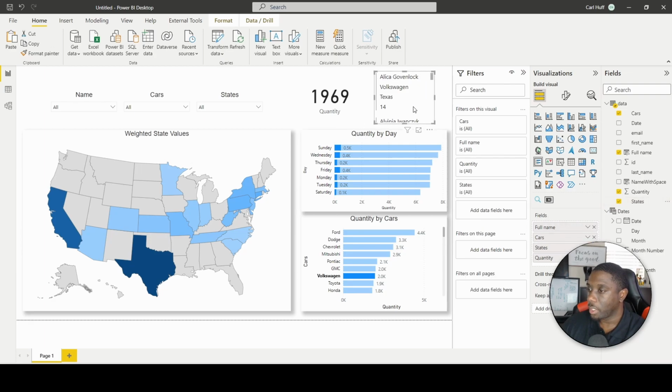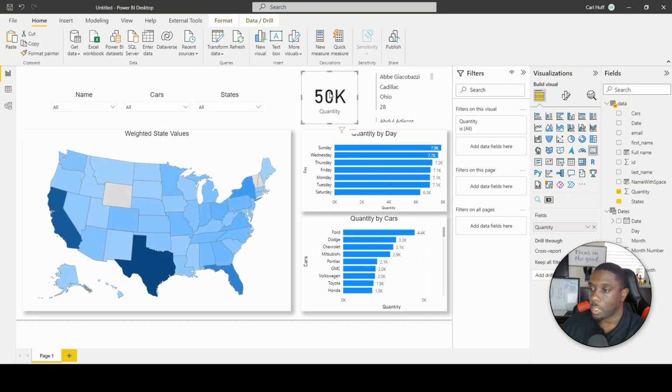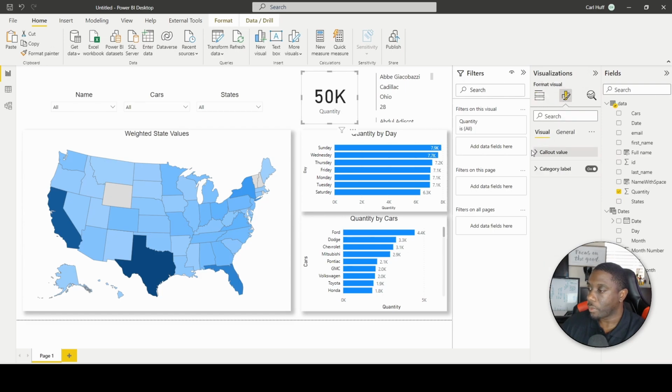So now when you click on the state, you can see all the people that bought a Volkswagen in that state, as well as the quantities being updated in the different graphs. Now this quantity right here, it just says 50K. We want it to have a real number. So what I want to do is just turn off the category label because we know what it is. And we can change this to the right value.